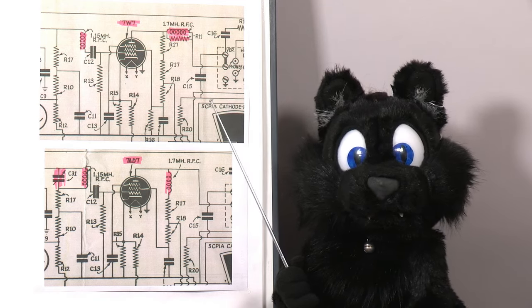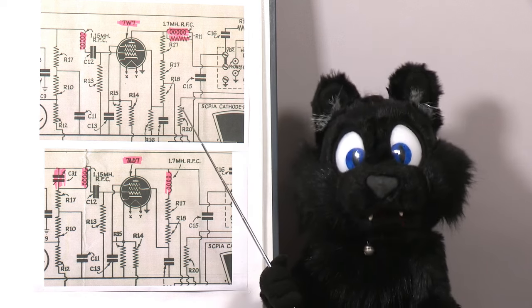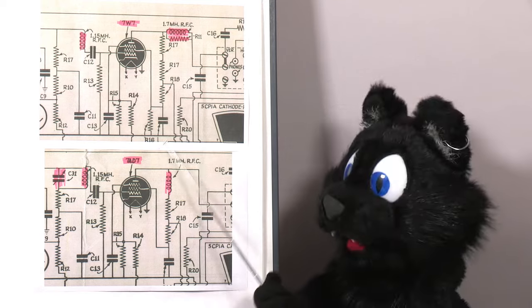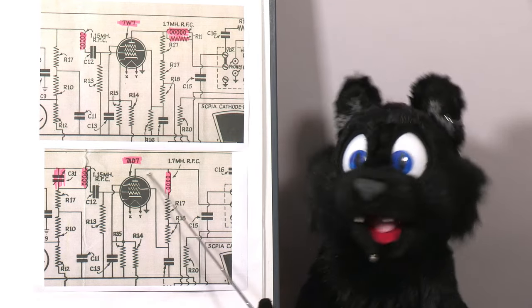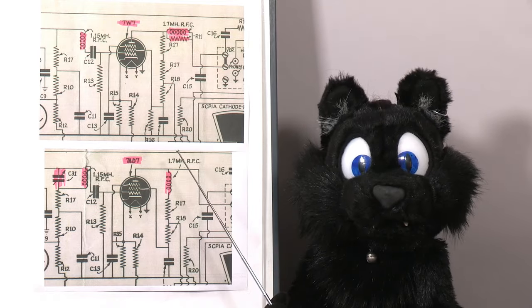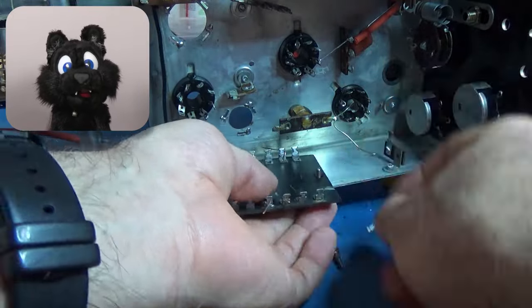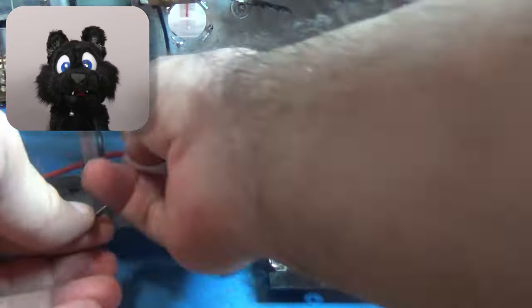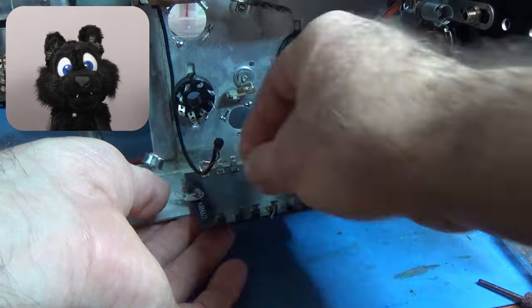Change number two. The vertical driver tube was changed. Originally, both drivers were 7W7s, now the vertical one is a 7AD7, which seemed to have changed some of the support components around it as well. Now, I assume that these changes were made to improve the design of the scope, and since I found a good 7AD7 tube, I will go with the newer revision for my rebuild.